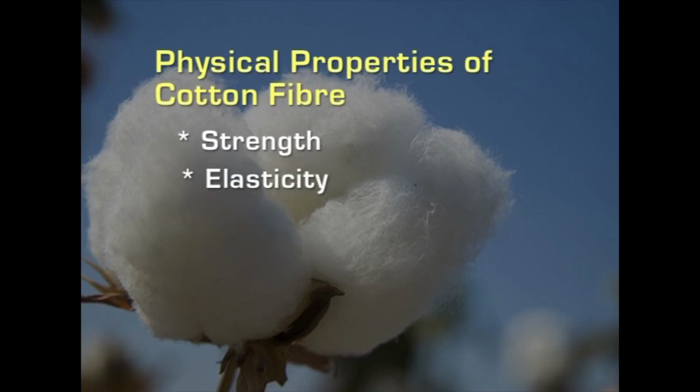But this is one of the outstanding qualities of cotton, which is very important to the consumer, just because we need not take that much care when compared to other fibers in washing of these fabrics. That means that in water it will not lose strength. So we can use a kind of friction while washing, so that nothing happens to this fabric. And we can even increase the strength of cotton through mercerization and other kinds of finishes that are given to cotton fiber. Then coming to the elasticity, the fiber has medium elasticity, around 3 to 7% depending upon the type or variety of cotton that is being taken.